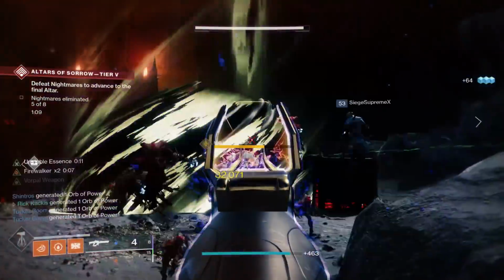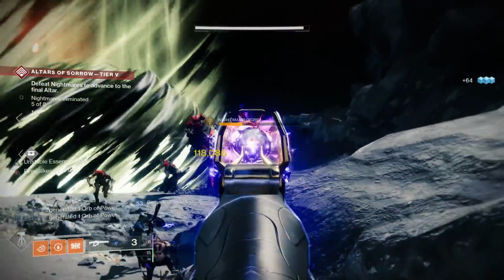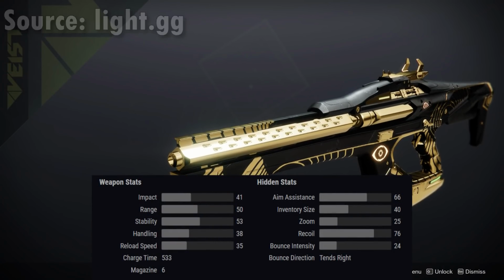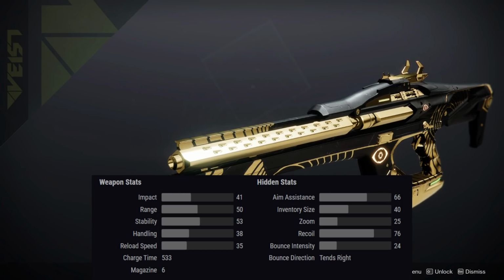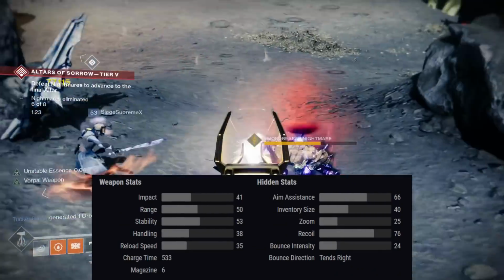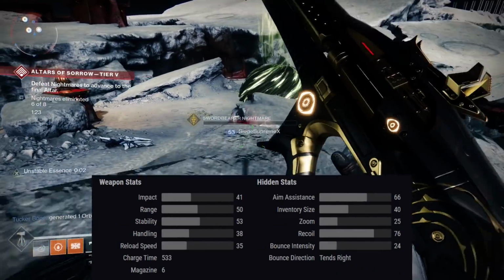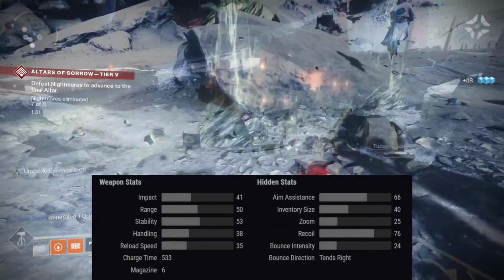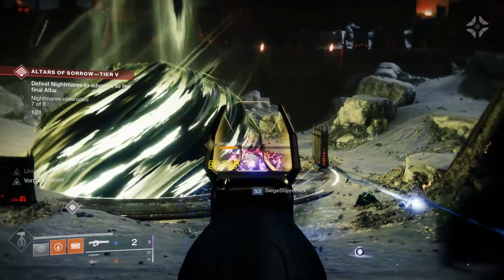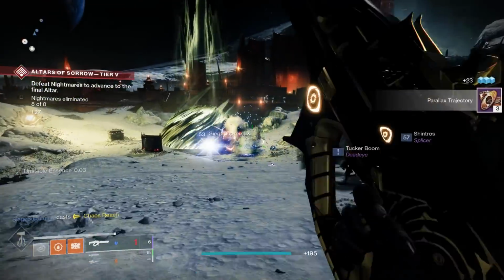Now, first things first, let's take a look at its stats. This belongs to the Precision Frame 533 Charge Time archetype. This is extremely common. It's exactly the same as the Threaded Needle, which is currently considered the best legendary linear, and its stats are pretty darn average for its archetype. But moving on to the perks, this is where things get really interesting.